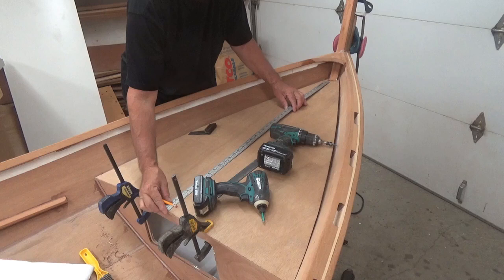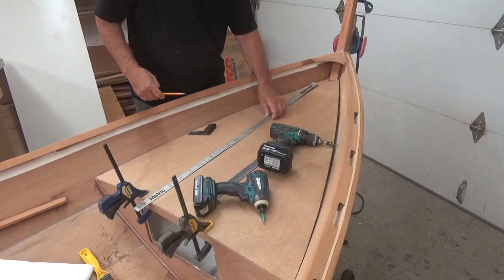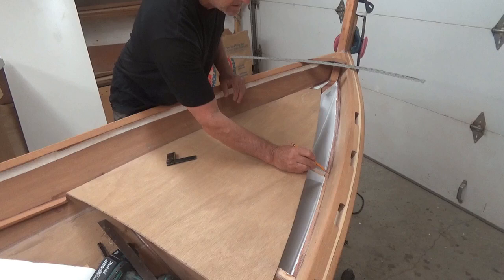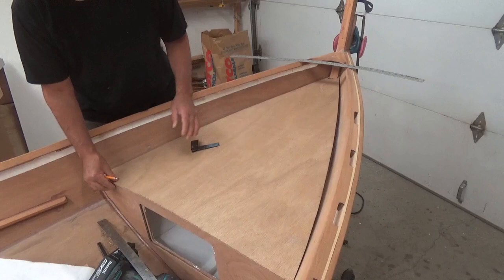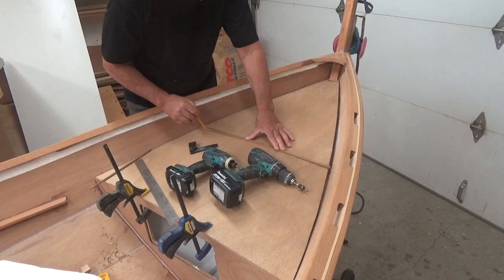With the panels dry fitted, I just needed to mark out exactly where I'm going to drill all my holes. I've got these beams down the center and the beam across at the stern portion. I just need to mark where the other cross section is so I can draw a line and make sure I hit that beam when I drill some holes. None of my rulers span that space, so I just cut a stick across my length and do that line across the center beam.